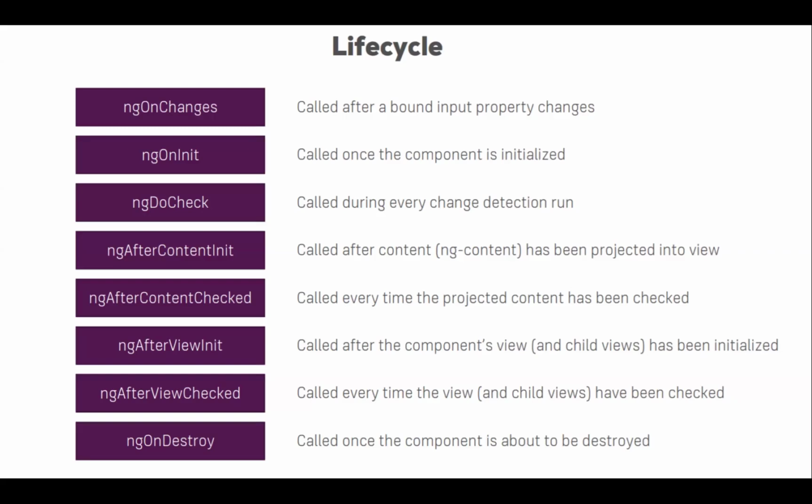And ngDoCheck is going to verify if the change has happened or not, and ngOnInit is initialized. So mostly developers will write code in the first two events, and the remaining ones we will never write code for. All these things are typically taken care of in the background here. So is everyone clear on the first three, guys? ngOnChanges, ngOnInit, ngDoCheck. Any questions on these three as of now?